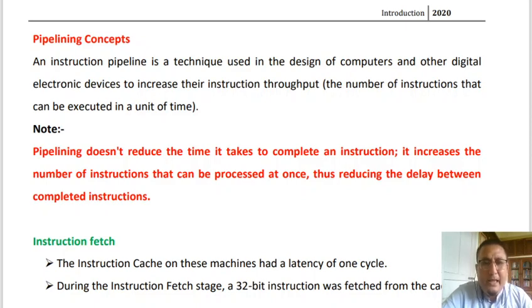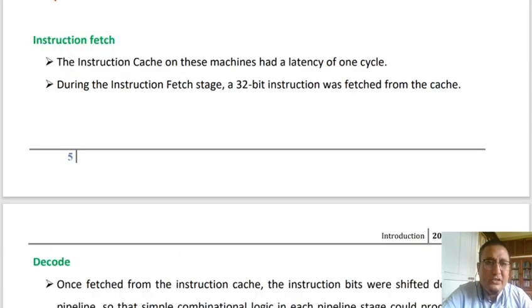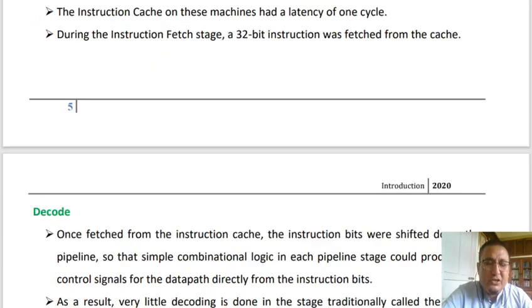Now, pipelining basically has five identifiable phases. The phases are instruction fetch, instruction decode, operand fetch, operand execute, and operand store. Instruction fetch, which is of 1 cycle latency, aims at fetching the instruction that is stored in the cache. Once the instruction has been fetched, in the instruction decode cycle, the instruction is decoded. That is, the type of operation to be performed is understood, because a combinational circuit has to be implemented for it.